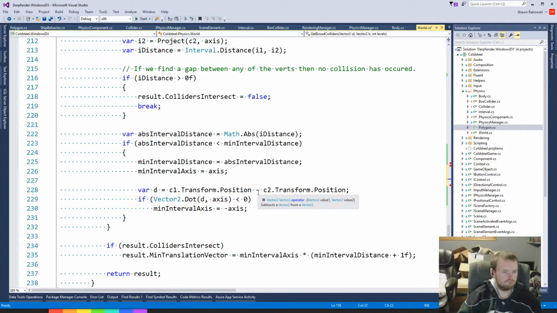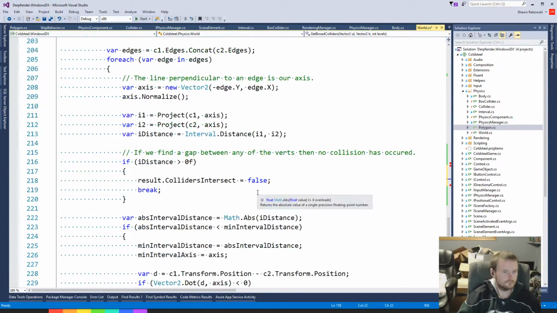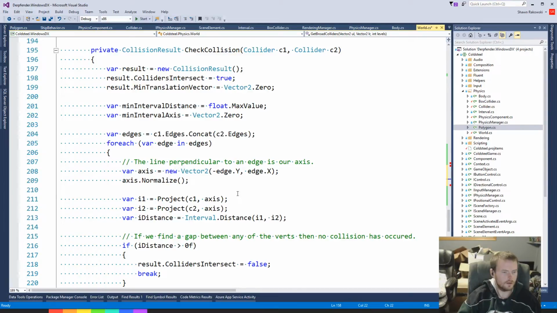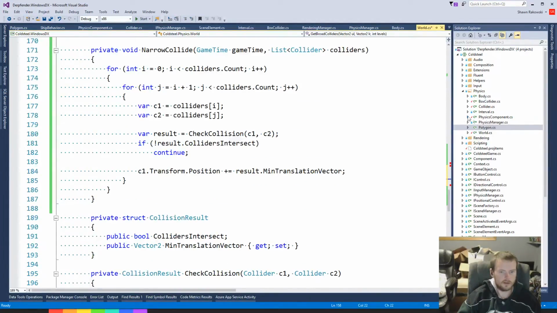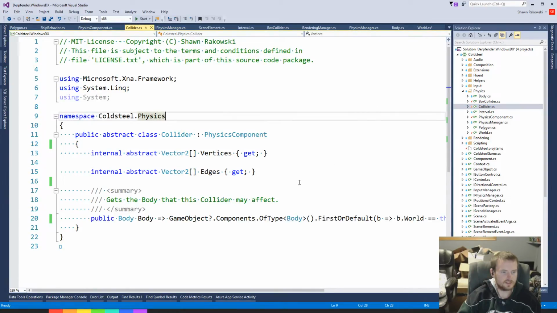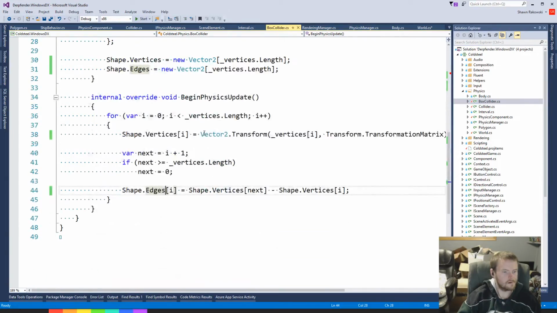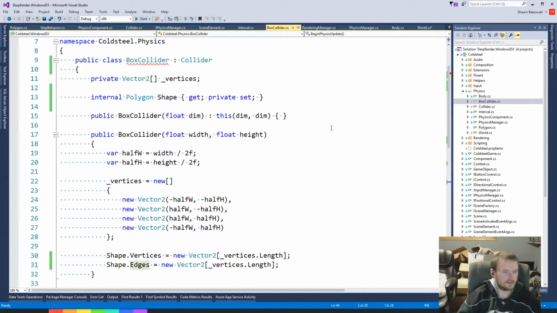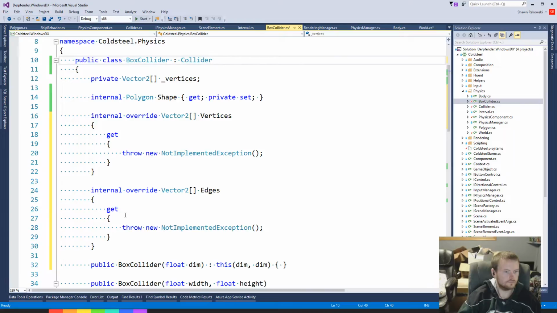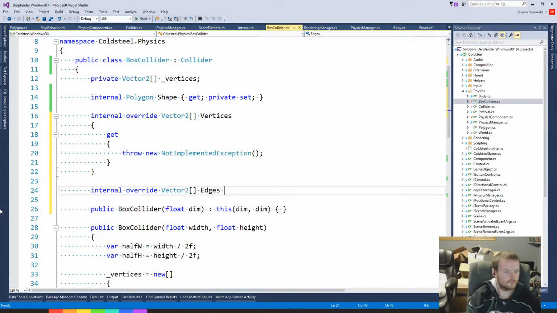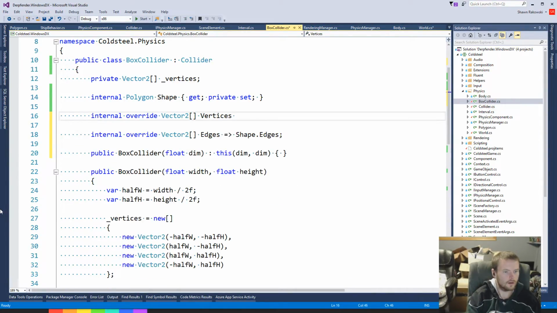Oh, because those were inherited from this, which is fine, because what I could do here then is box collider shape edges, shape dot vertices.